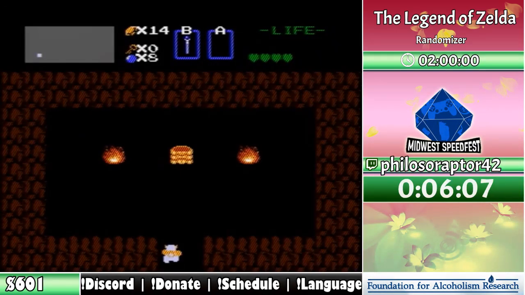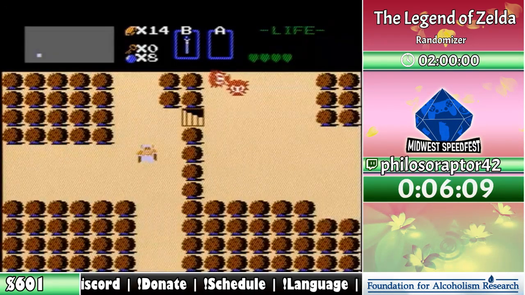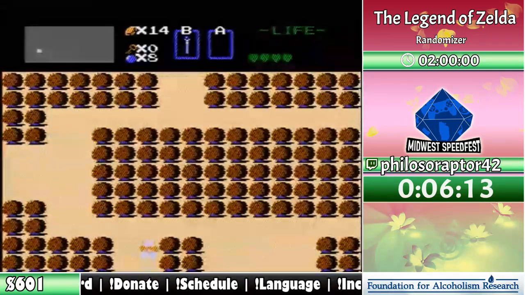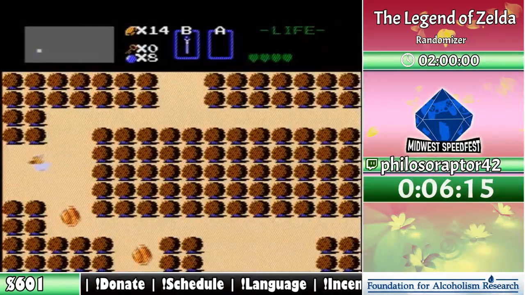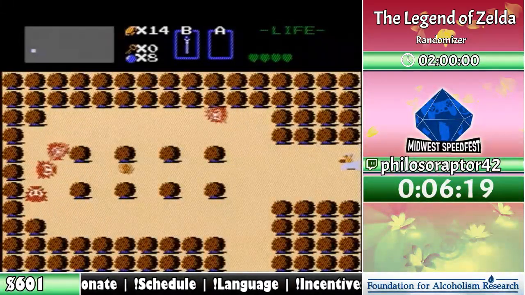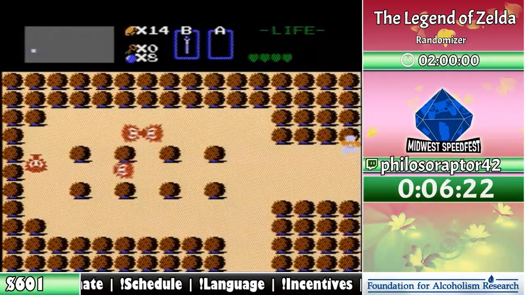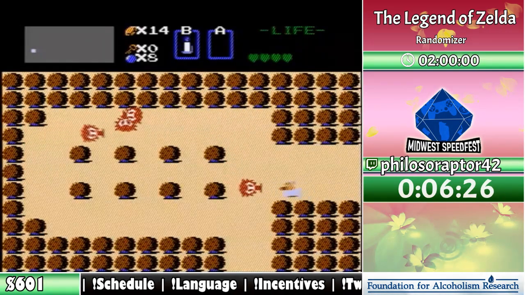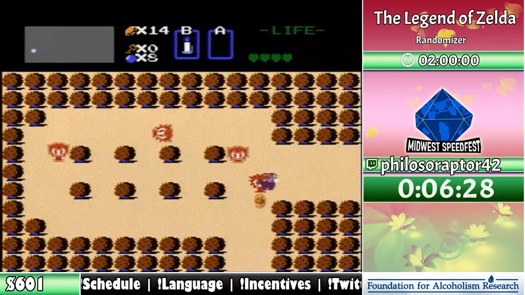So here we go. This is a potion shop. We don't have the letter yet, so he's not gonna do anything. Stop dancing around up there. So this guy here is a potion shop. Nice try. So I'm just marking that. Oops, I don't have the candle on right now. Stop.